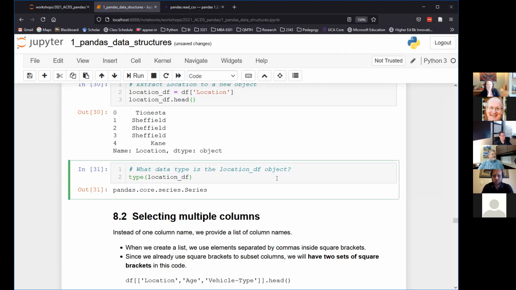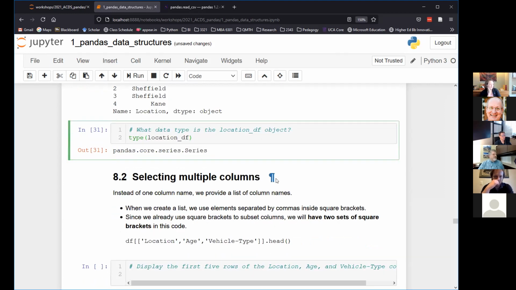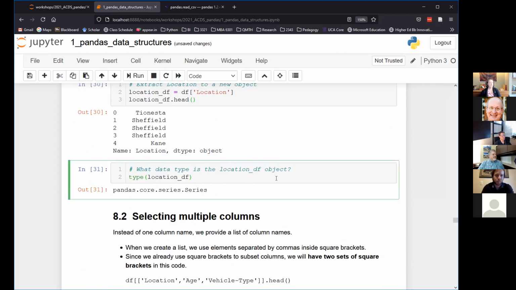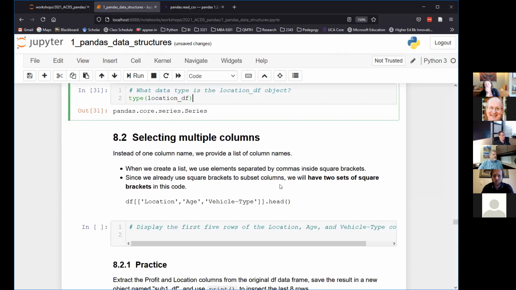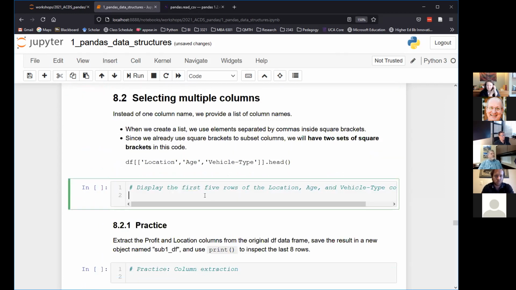So here we'll get to one of Don's favorite things as we're getting into some of this. If we want, that's simple enough when we have just one column that we want to get out of there. But what do we do if we want to look at multiple columns? What we do is, instead of having one column name in there, we have multiple ones and we put them in a list. So we have the square brackets around that list, and then that's inside the square brackets that are around the name of the data frame.